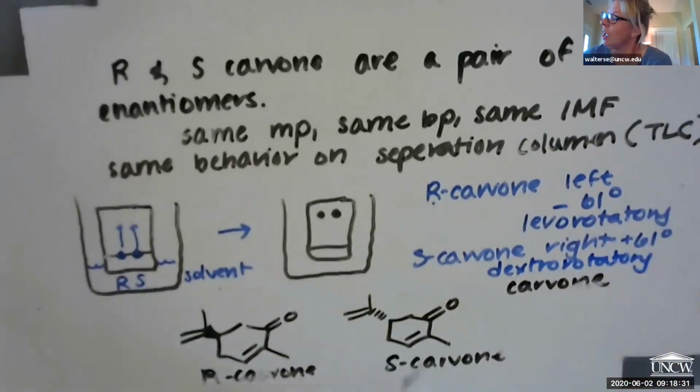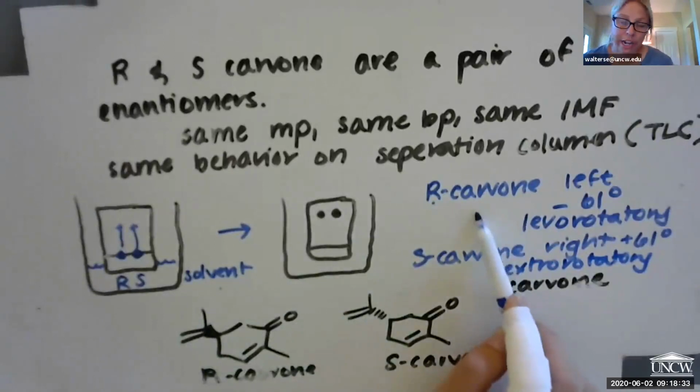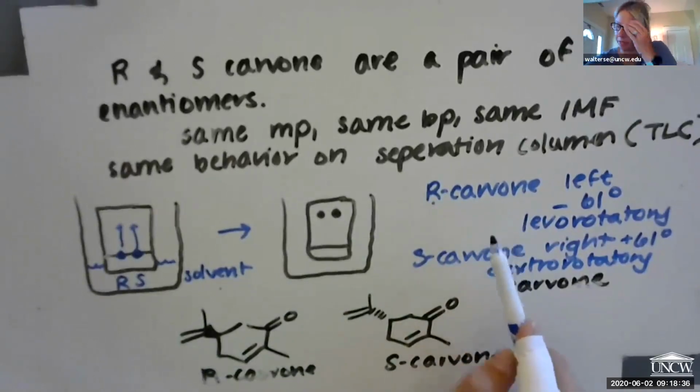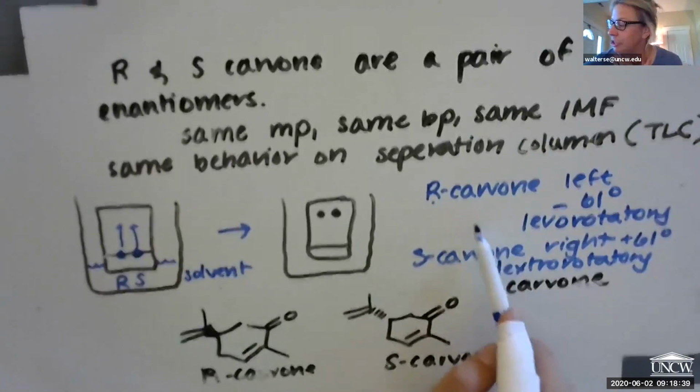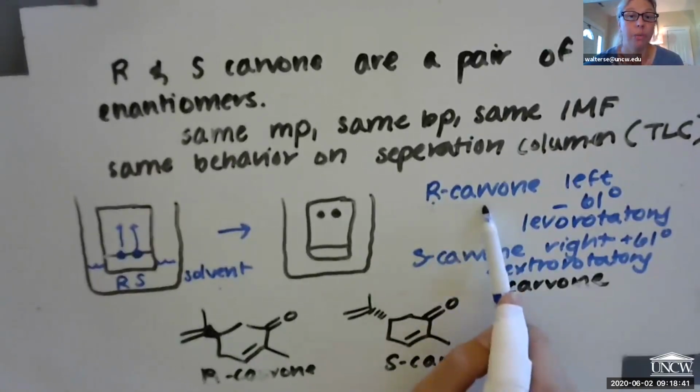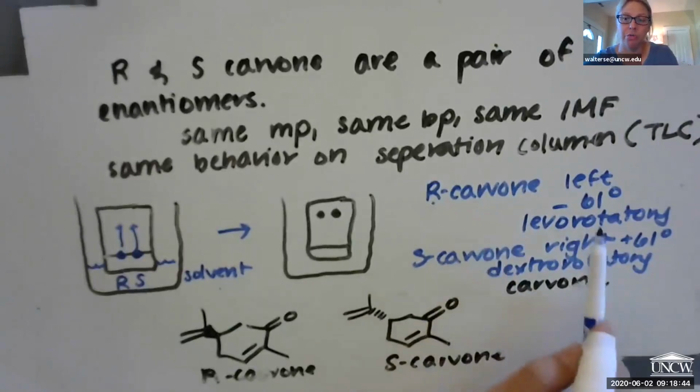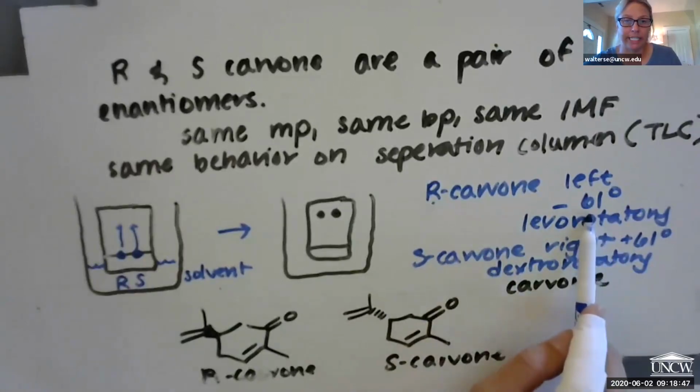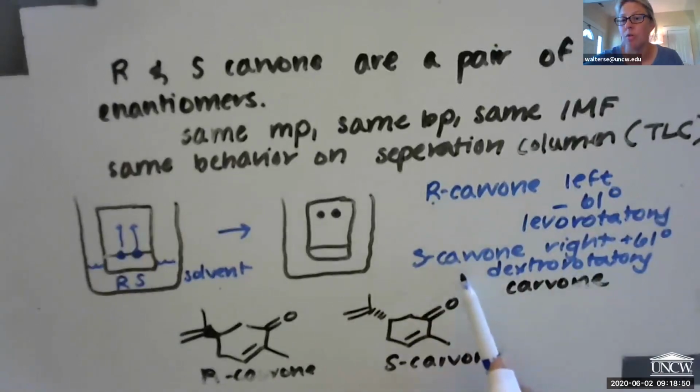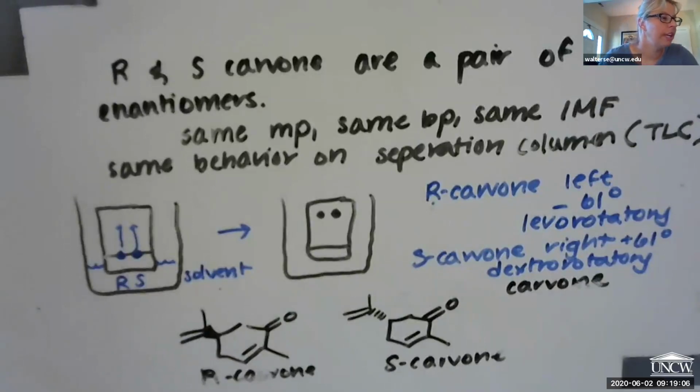Okay. If you took R carvone and I'll show you, I'll draw a diagram of what the optical activity instrumentation looks like, but if you put R carvone in, and only R carvone, like you have a pure sample of it, and you find that it rotates to minus 61 degrees, you automatically know that its enantiomer will rotate equal in magnitude, opposite in direction. Okay. All right, are there any questions about that before we draw the diagram?